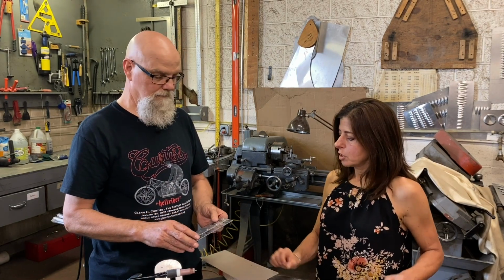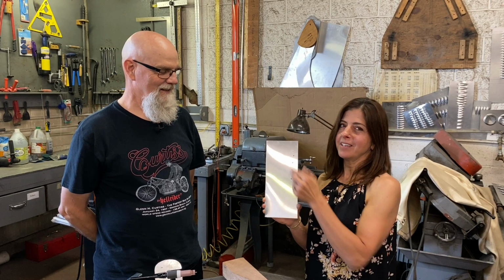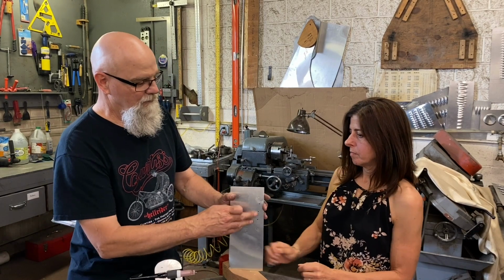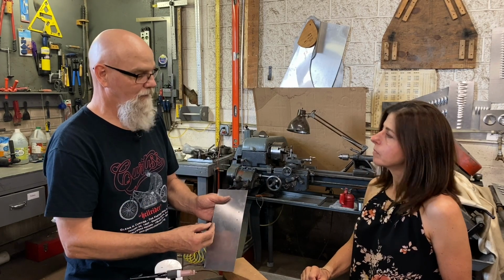Okay. So we have this handy dandy. You drilled a few holes in there. There you go. To simulate an Airstream that has lost a rivet. So where do we start? What would you like me to do? Well, basically, typically these are used when two skins are held together or a skin is being held to a rib or something like that.